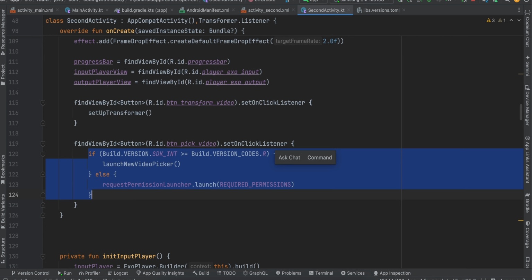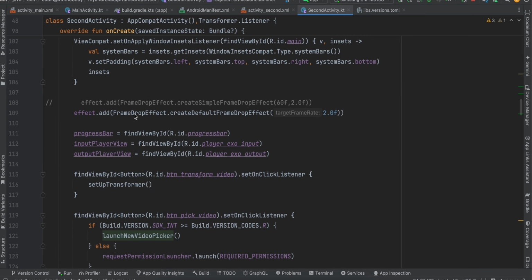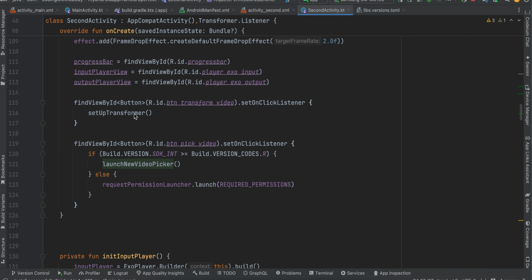Again, it's up to you how you want to handle it. So yeah, it's fine. Some of you might not require this particular permission because you are not making use of the convert button, right? So it won't make sense for you to have the permission, but I think this is fine. So yeah, again coming back, once you have the permission, then only I call the launch new video picker, and then only the user can click on the convert button.